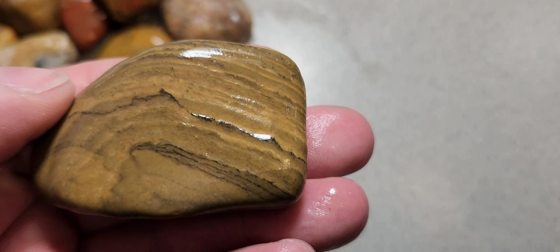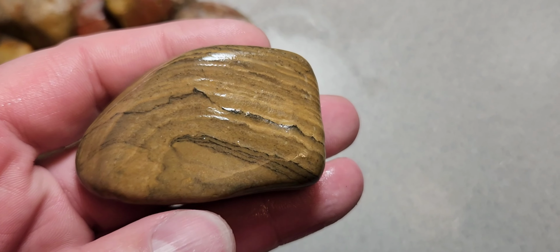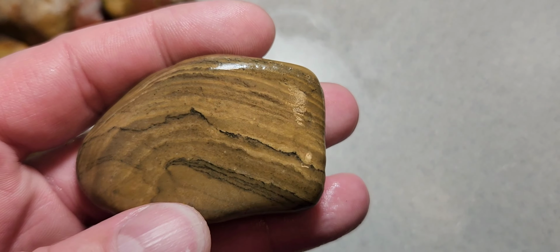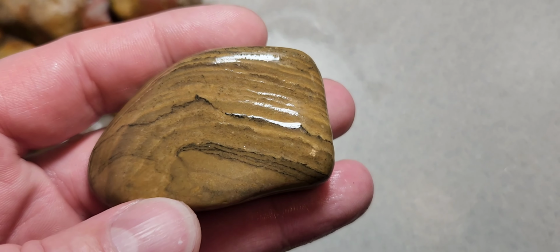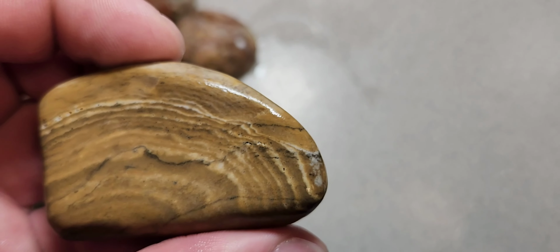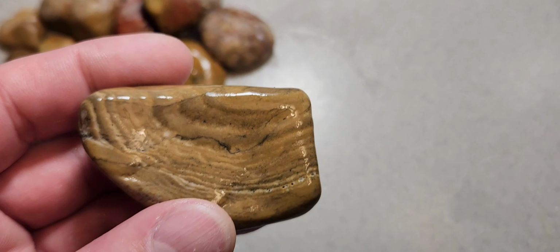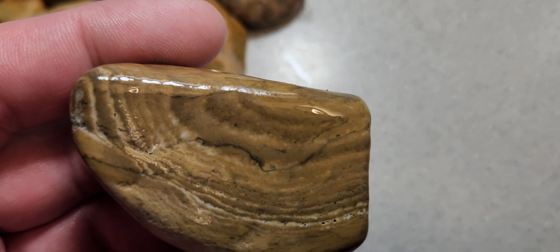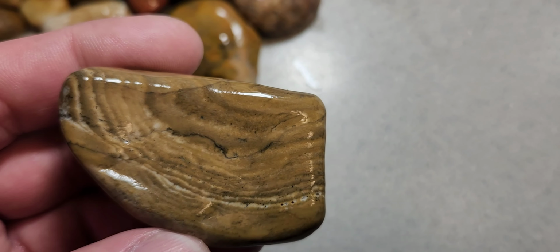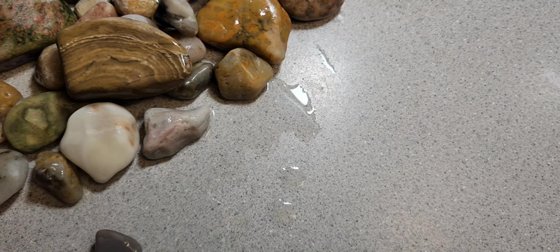Ever. Technically you can find it in every state, I think, but if you could find it in Michigan and Wisconsin, you'd hear about it. It's our biggest complaint in this area that we just don't have any pet wood. Yeah, it's still cool looking though. I'm definitely gonna keep it.